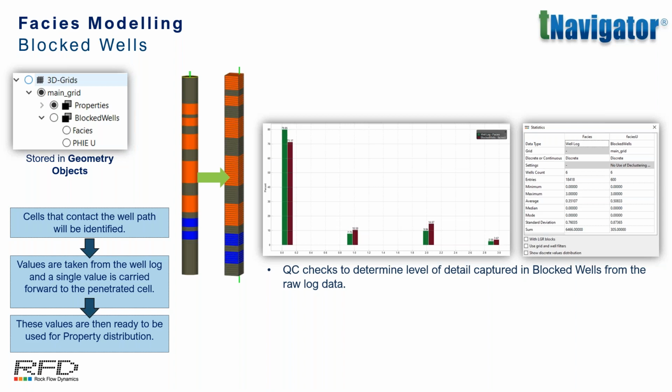So we have our raw data that we can see in a 3D window here, moving to our block data, and I have turned on the grid line so you can see the individual cells and the Facies that they might correspond to. And then going through into our histogram window, where we can start to QC and check the level of detail that's been captured in our blocked wells from our raw log data, and then different ways that we can view this. So we can go into a statistics tab, which is found in our tool palette. We have tool palettes down the right-hand side in every visualization window inside Geology Designer, and we can use these to help QC and make sure that we're happy with what we've captured and that we can carry on into our Facies modeling.